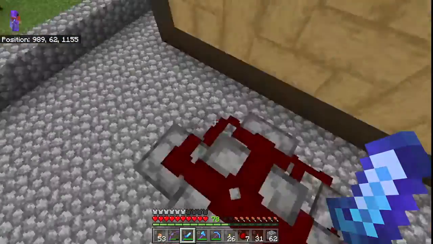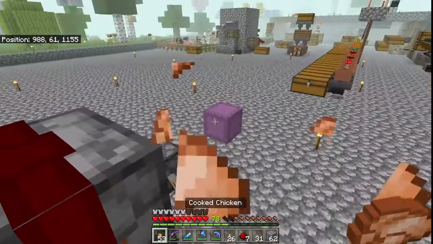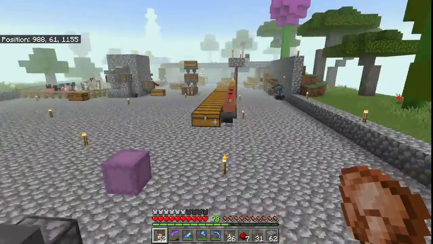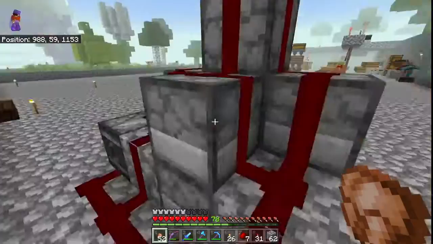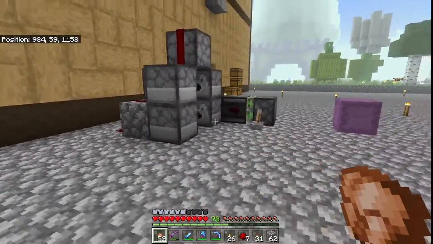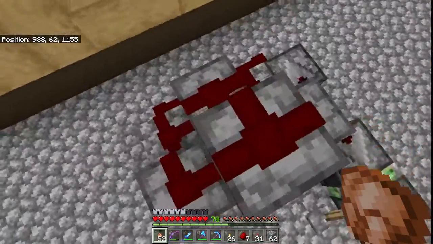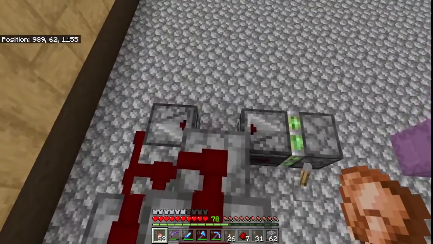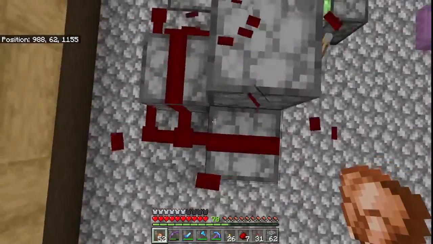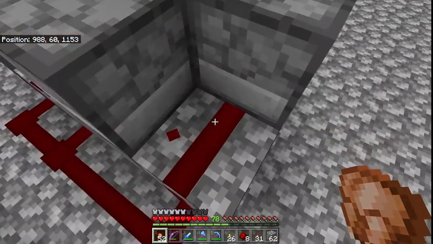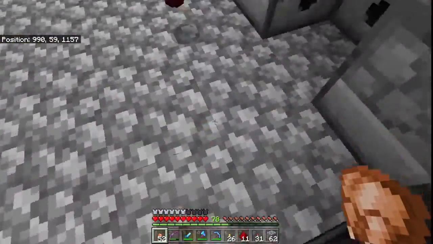I'll have to figure out the design, because I want it to automatically get fed the experience bottles. I don't want to have to manually load them, which means I'm going to need a hopper on these. Okay, I'll have to figure out a design. Redstone can definitely be tricky sometimes. So I'll have to figure out a design that allows me to put hoppers on all of these. So that means, man, that is going to be a headache.